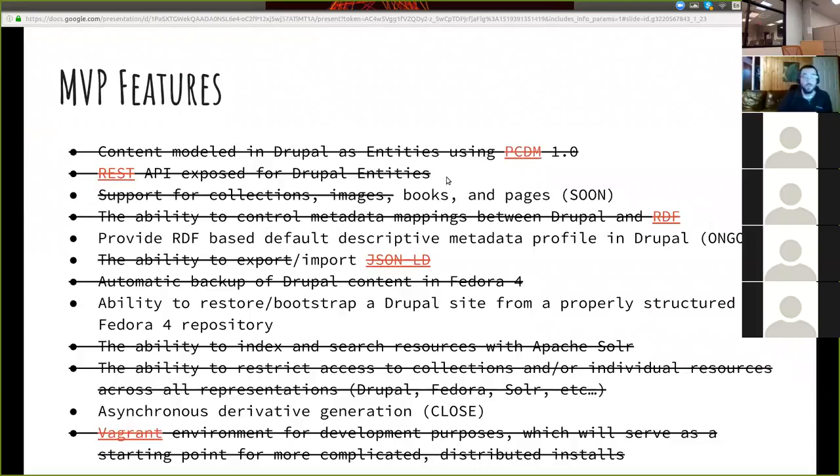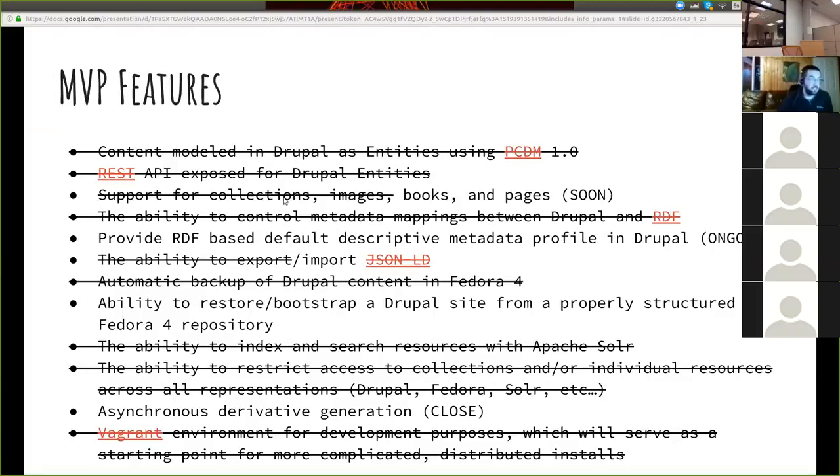REST API exposed for Drupal entities. Well, this is something we thought was going to be all magical and very RDF based and everything, and it turns out that's trickier than you think. You can see here that I say that we export JSON LD. That's true. We don't import it yet. There's just a lot more to that. So what we're using is really what Drupal provides for REST API, and we're just working with that. So right now, the stuff in the background is all just using JSON formats that Drupal provides. All right, we have a few of our own endpoints that we wrote, but very, very little, to get the REST API.